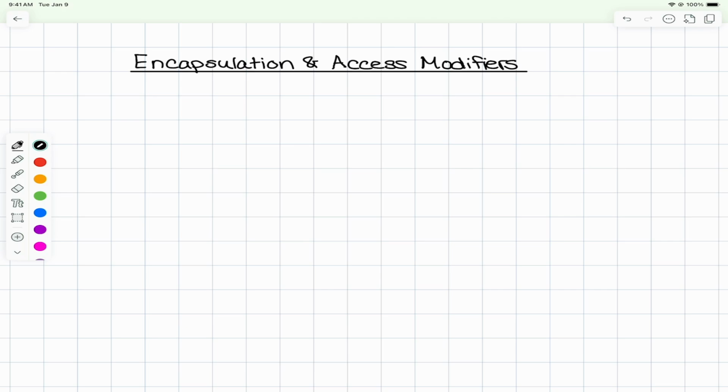We're going to finish off this topic one, sort of our intro to objects, with a discussion around encapsulation and access modifiers. All right, so let's talk for a second about bank accounts. I'm going to write some notes as I do this, as I attempt to do. Bank accounts.